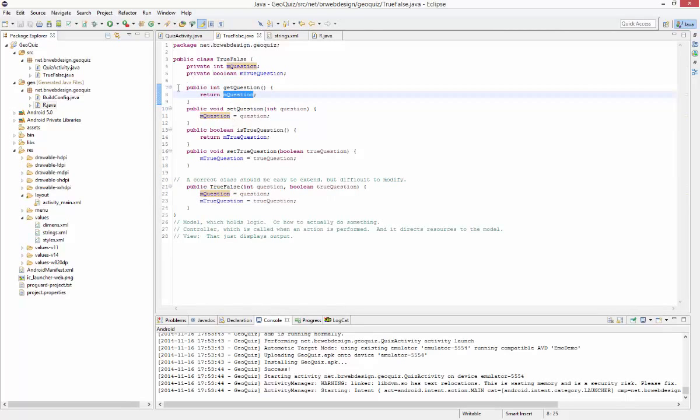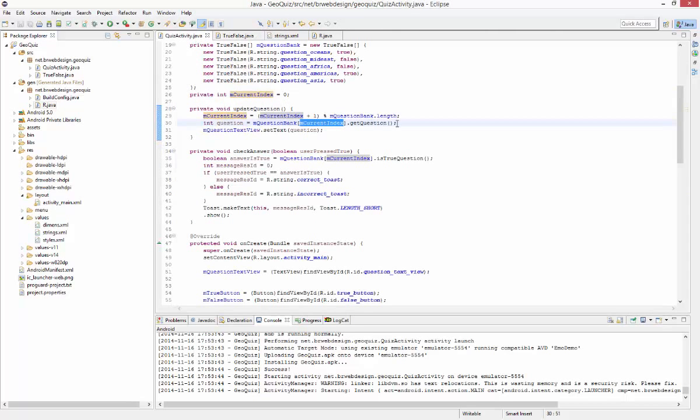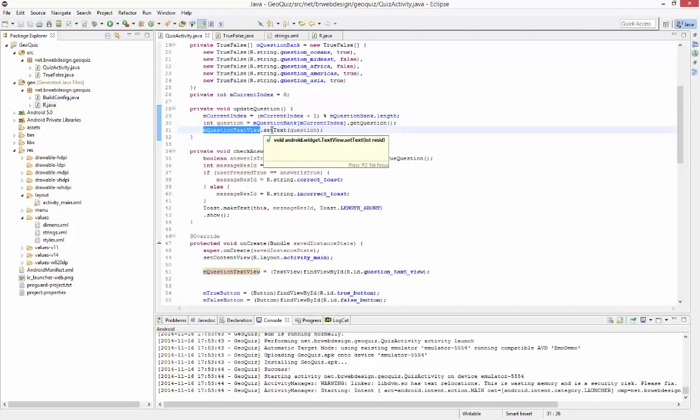So the integer that refers to the ID, that refers to the actual string, gets returned back to the Java class. And then the next thing we do is we grab the text view and we set the text of that particular text view to the question.